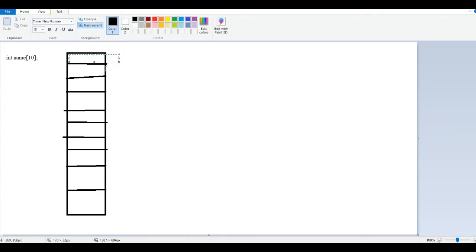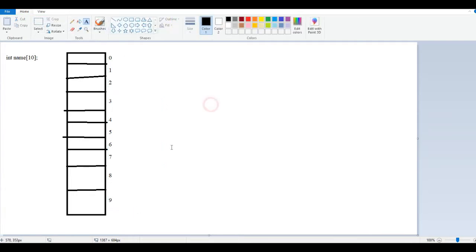Here is the index location 0. The array starts from 0, then 1, 2, 3 and up to 9, one value less than the upper limit. So it's the 0th location, then 1, 2, 3, 4, 5, 6, 7, 8 and 9. It will run from 0 to 9.